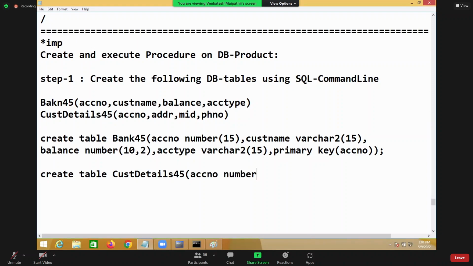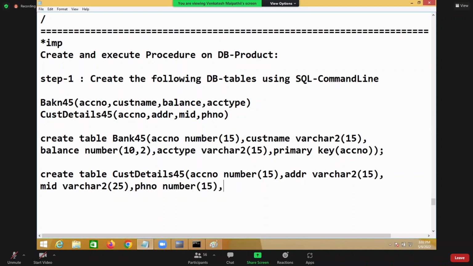The two tables are linked with account number of 15, address ADDR varchar 2 of 15, next mail ID varchar 2 of 25, and phone number of 15, primary key of account number.